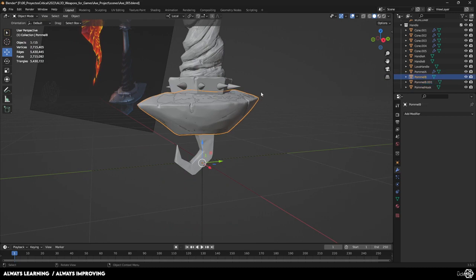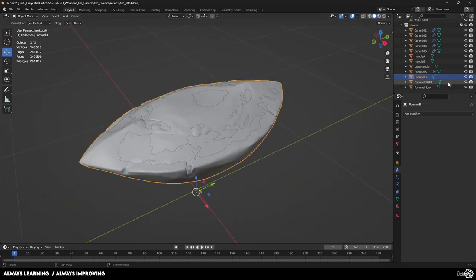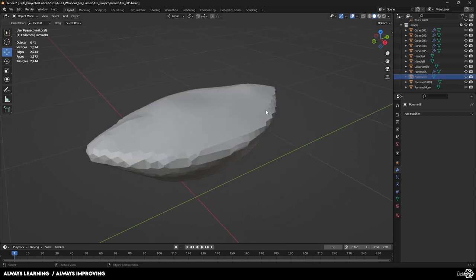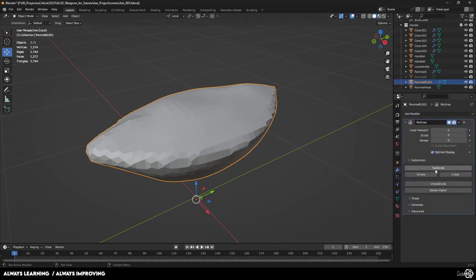And what we're going to do now is select both elements. Let's isolate them just a second. I'm going to grab the pommel B and hide it. And on this one right here, I'm going to apply a multi-resolution modifier. What this does is it allows me to subdivide this, let's say 1 time, 2 times, even 3 times, as you can see right here, and I'm going to be able to switch which level I want to see here in the viewport and which level I want to see in the sculpting and in the rendering.